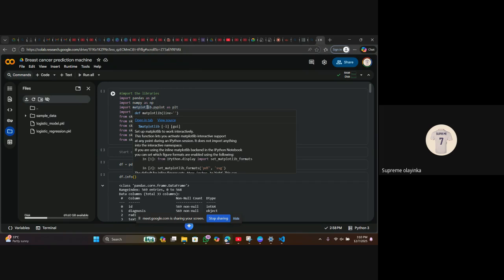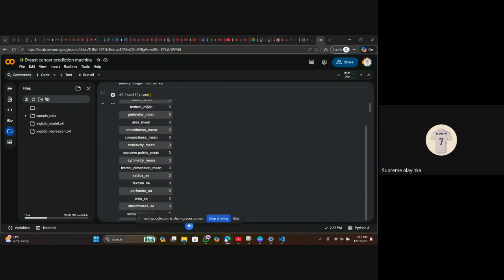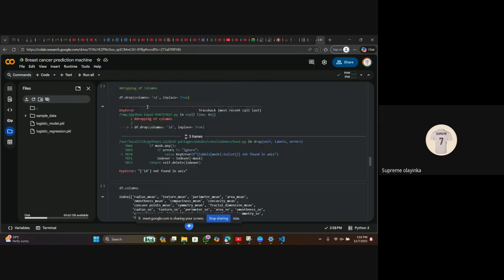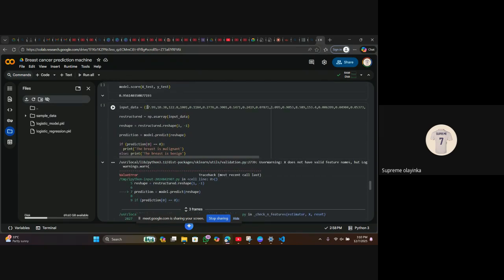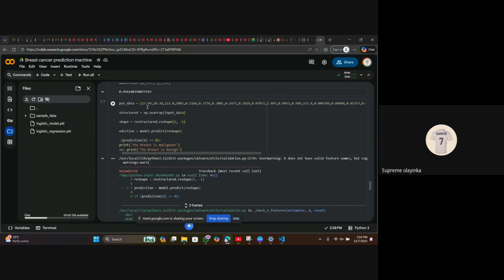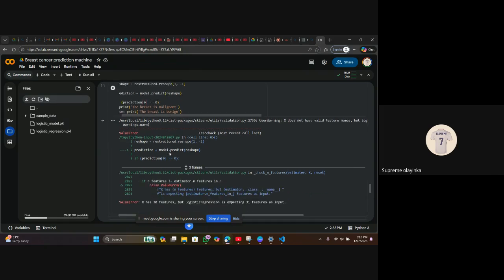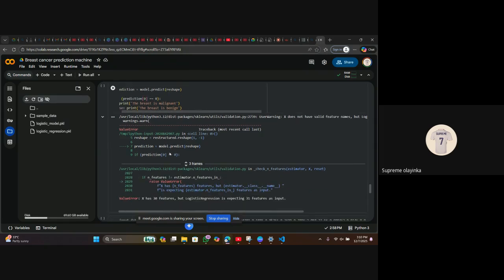The first thing is we all know that we've cleaned the data sets. We've explored the data sets. We've done the necessary machine learning model. We've predicted it, and we can see we have 95% accuracy. Already we are getting whether the breast is malignant or benign, right? We already have the prediction, but it is in code, and we want to convert it to a web application, right?